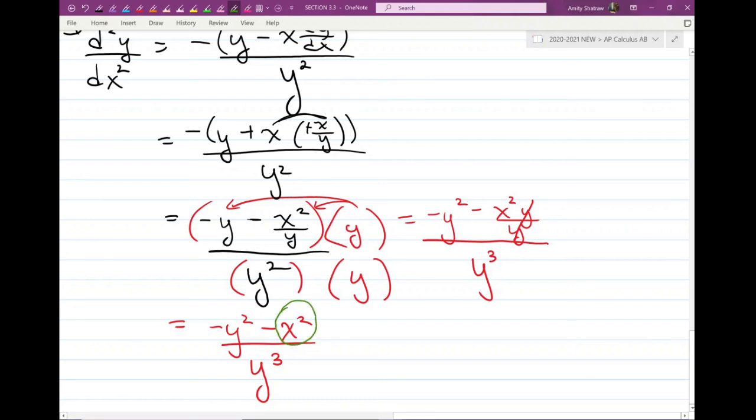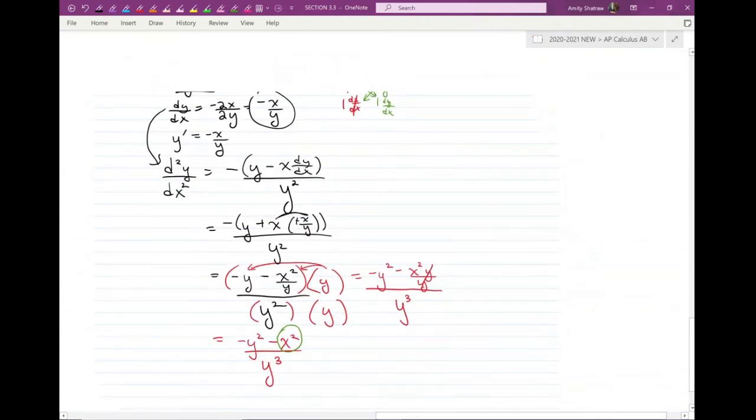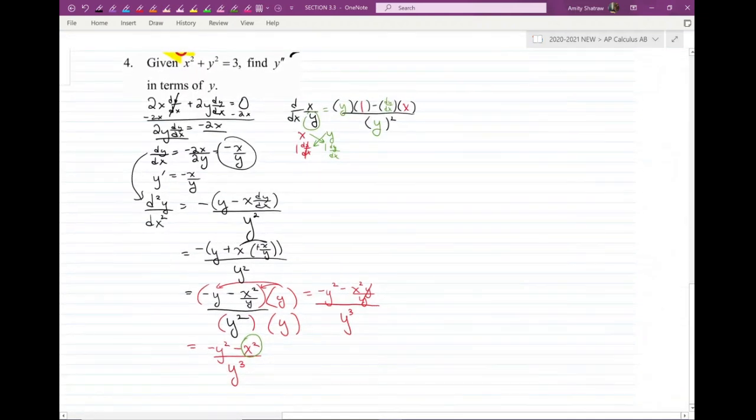And you're like, well, what do you mean? And why would they do that? Well, let's take a look again at the original problem because it's way up there. It says that x squared plus y squared equals 3. And this one actually, like I said, could have been solved for y. It would involve some square roots. It would involve taking the power rule on a square root. Then you want to have a denominator that has a square root. It's pretty ugly, all right? It's not my favorite one to take the derivative of.